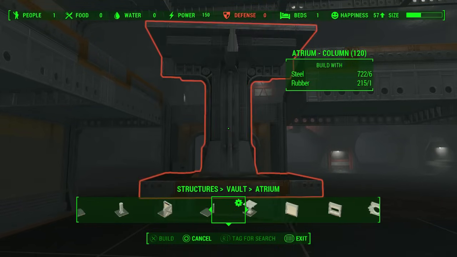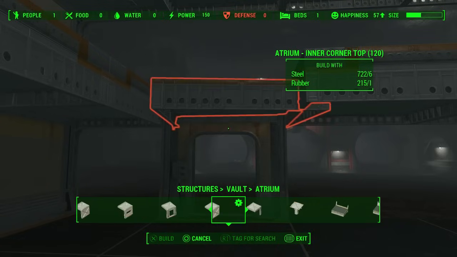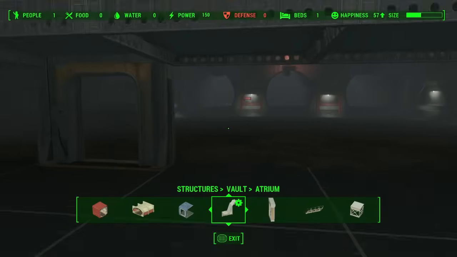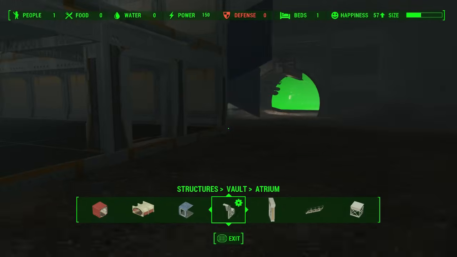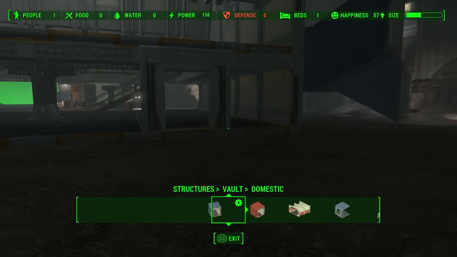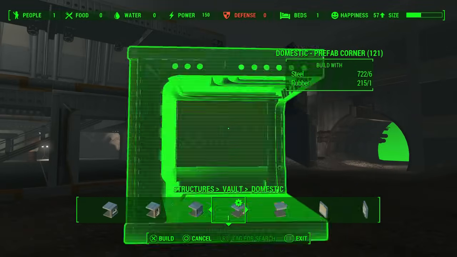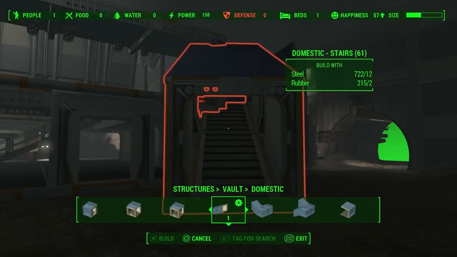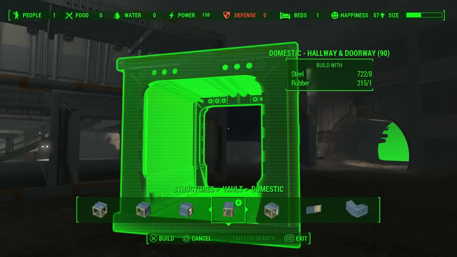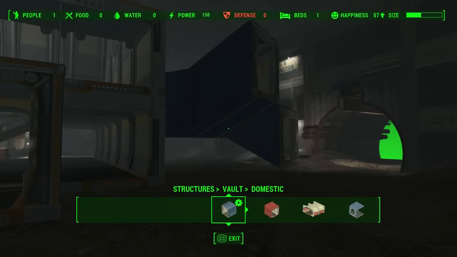So then, let's see if I can put... Where is it? That floor piece. The roof floor piece. There we go. Alright, that's what I was looking for. It's hard to find this stuff, you know? There's so many pieces, and it's really hard to find the one you're looking for. So now I need the door to hallway, that's got only one. There we go. There. Now I can do it.